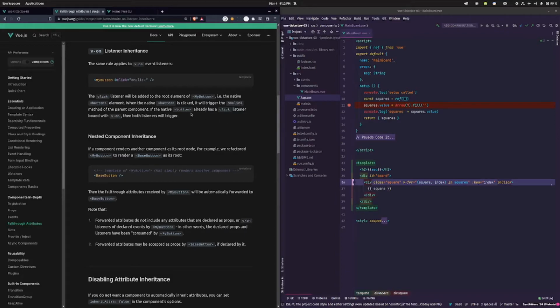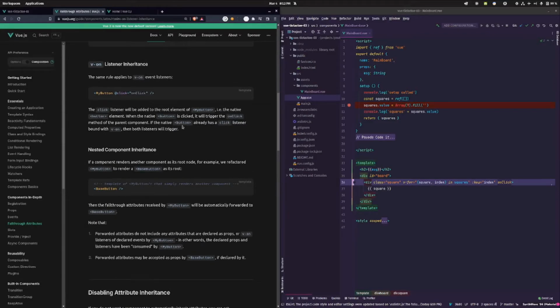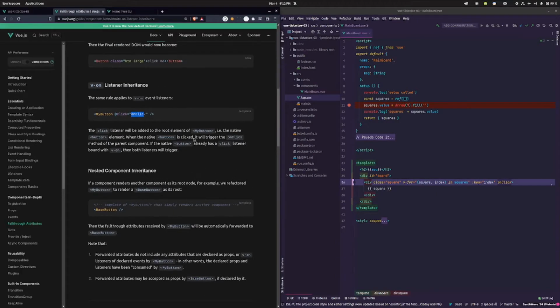If the native button already has a click listener bound with v-on, then both listeners will trigger. Interesting. So it'll trigger the on-click because I'm telling it on-click here, and it's looking for an on-click parent thingy.